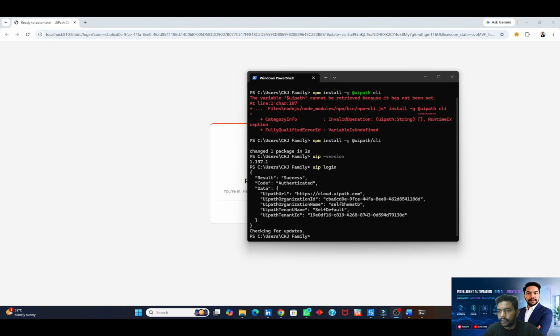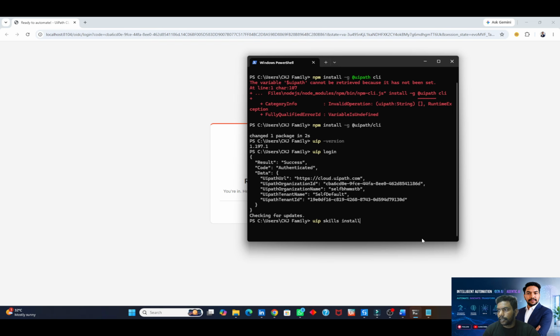So now we are going to install UiPath skills. For that, just type this command: uip skills install. Right. Then hit enter. Okay.